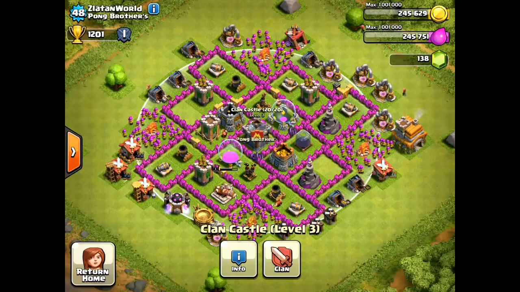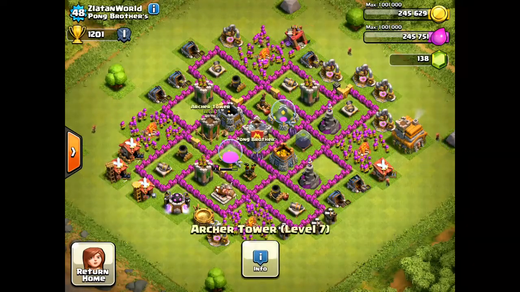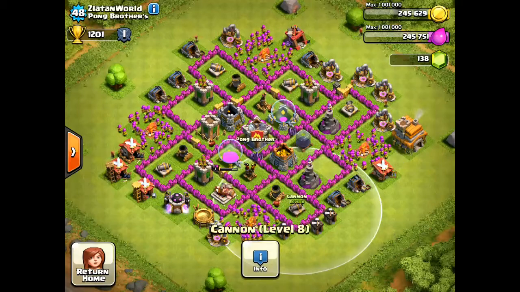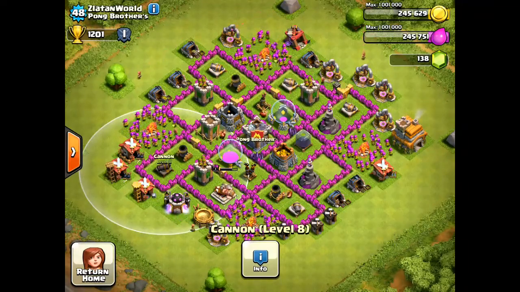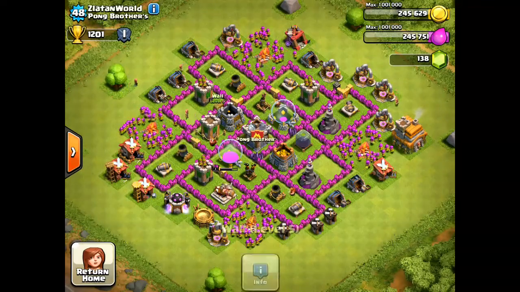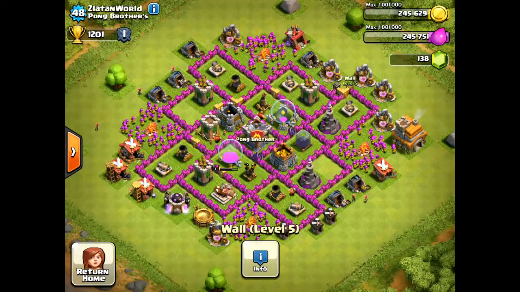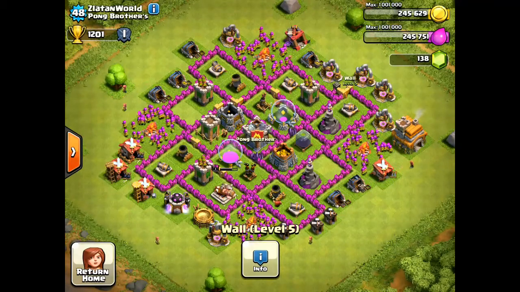All right, so what to upgrade next? It looks like you got all your archer towers going up to level 8. That last one's the last one to go to level 8. You got all your cannons to level 8. That's a good thing to see. All right, your walls though do need a little bit more upgrading. You can go to level 7 walls, and you still even got a couple of the level 5 walls. So I would definitely suggest to start working on that. I see that you've really focused on your defense, so really start focusing on your walls too.